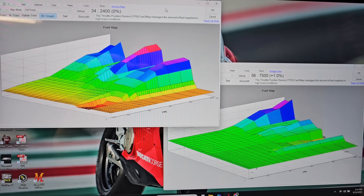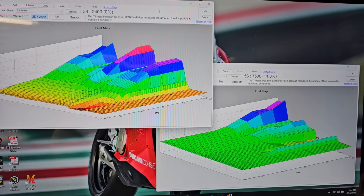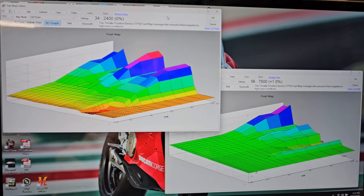Here at 2WheelDynoworks, I don't personally care which exhaust system you put on your bike — my job is to build you the highest quality custom mapping for your specific setup. That's exactly why we buy systems like this, install them on our bikes, and build custom mapping for them. We understand these are significantly less expensive than some high-end systems, so a lot of people will still buy and use them. The reason we have to do this exhaust-specific testing is that the airflow needs — and therefore the fueling needs — are dramatically different from one setup to another.